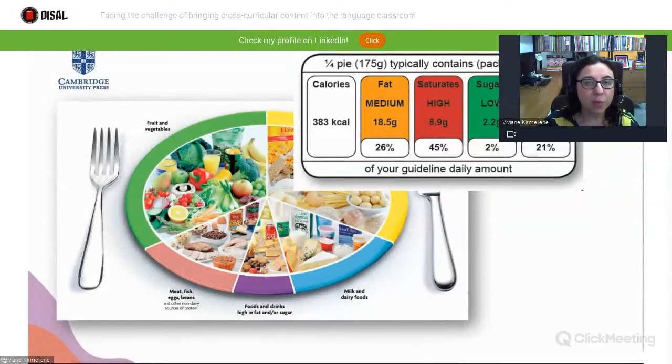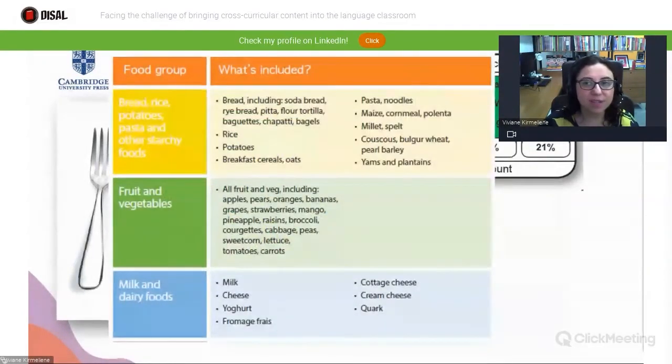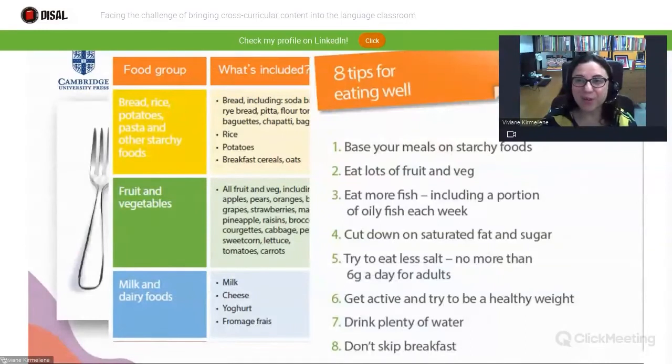Here we have a table with nutritional facts, another table. We have a list with tips. Okay, all this content, these images you're seeing here, were all taken from a document by the NHS, which is the Health Ministry, the Health Department in the UK. And it's there, it's free. It's free of copyright, and you can use all this content in your lesson. So you can create a great lesson from this content.